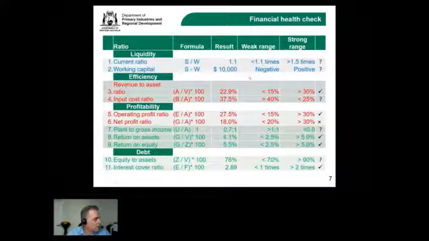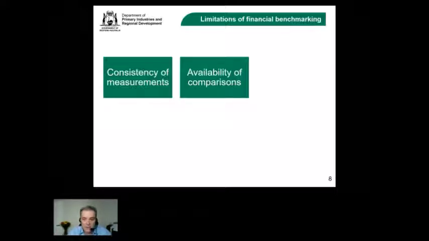Well done. So let's take some of these financial ratios and start to say, well, how can we use them to make better decisions? So there's a few things we need to be aware of as we use any benchmarks, and financial ones are no different, is the consistency of the measure. Are other people using the same formula as us? Are they calculating the data the same way? Sometimes there may not be comparisons available. You may want to compare certain ratios and you can't find them. And indeed, you might just get an average or a broad range where you want to find, well, what are the best farms doing rather than what's the average farm doing?